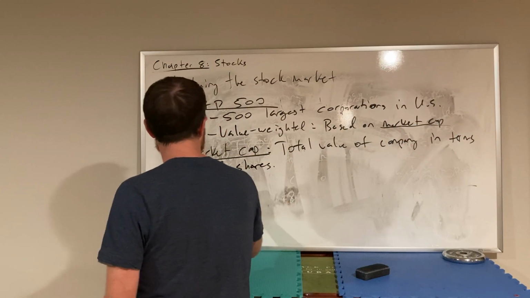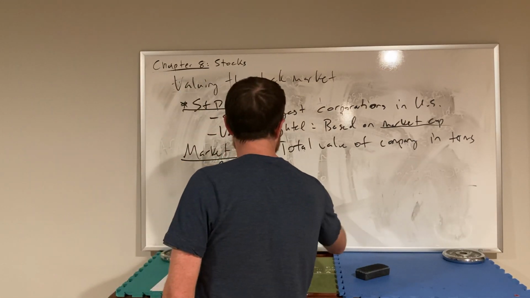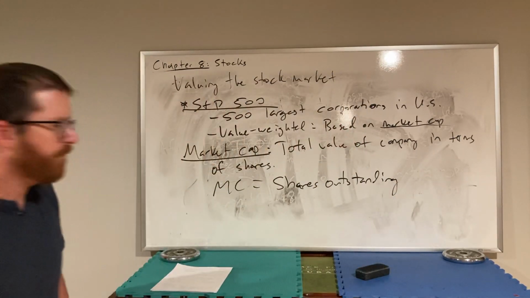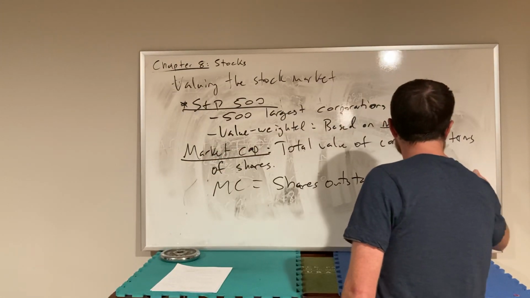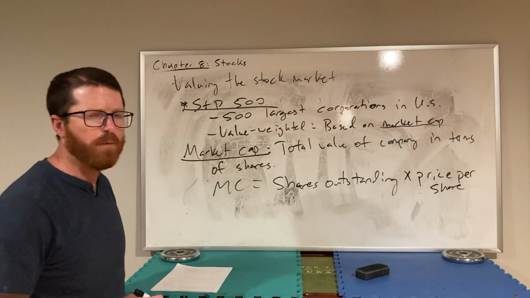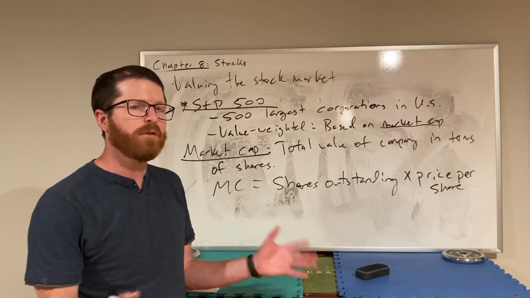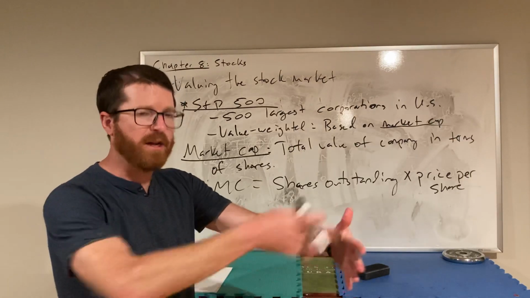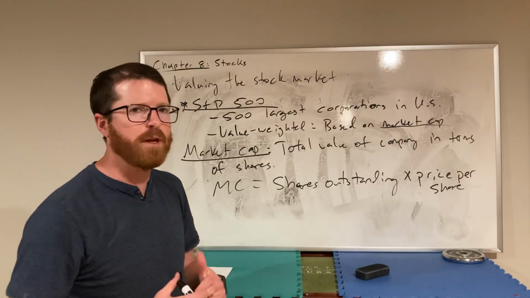Okay, so to solve for the market cap, you would take the number of shares that exist, which is commonly referred to as the shares outstanding, and you multiply it times the price per share. And in doing so, you don't run into that weird problem where Microsoft just has issued way more shares. The more shares you've issued, the lower your stock price will be. But again, it is very arbitrary. Remember, we talked about cutting up that slice of pizza. You can cut up a slice of pizza 1,000,000 times. It is still the same slice of pizza, okay?